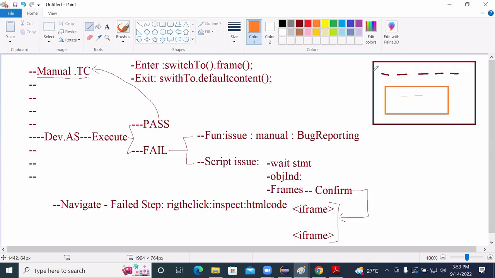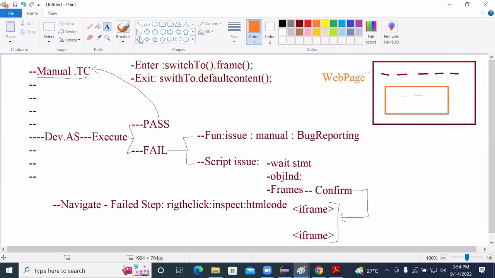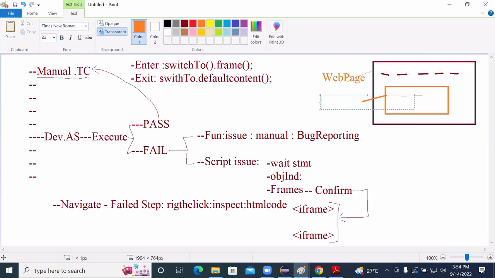Now we can see here, this is what you will consider a web page. Under the web page, you have a subform, or it can be considered as a frame.